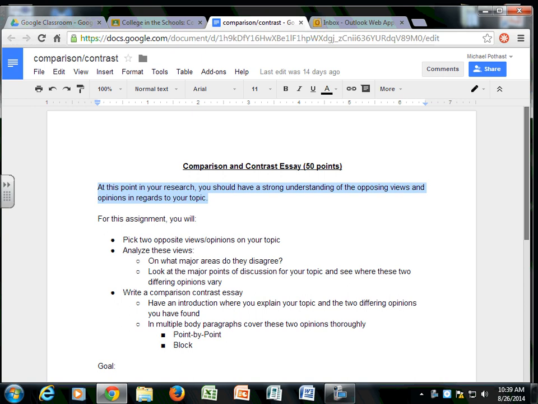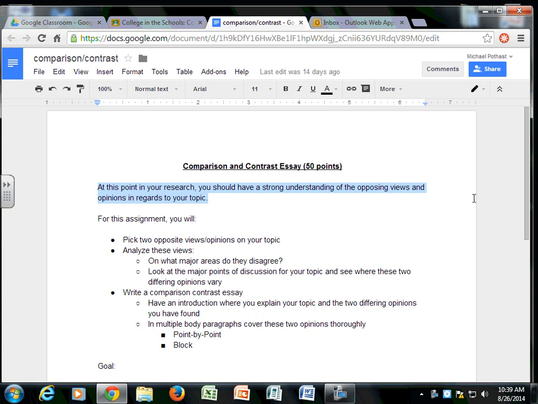So for this assignment, you're going to be asked to really take a look at those because it's important, not just for this paper, but for the rest of your life, that when it comes to a topic, you can't be blind. You can't just think about your feelings towards it. It's important to get a thorough understanding of both sides of the topic. Otherwise, you become somewhat myopic. You can look that word up, which means you're just focused on your side of the topic, and that does not lend itself to generally good debate.